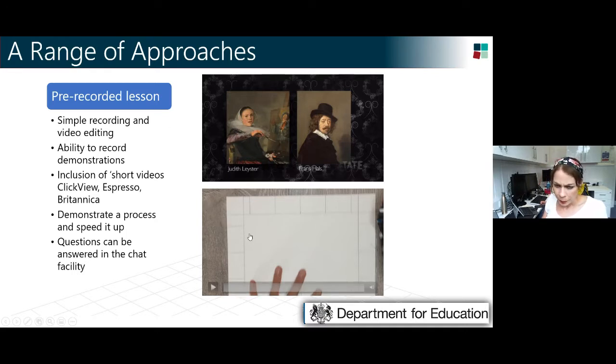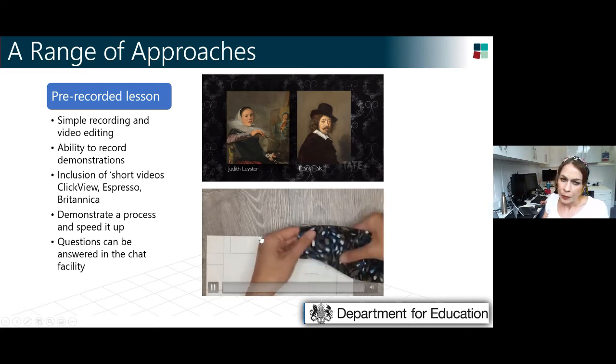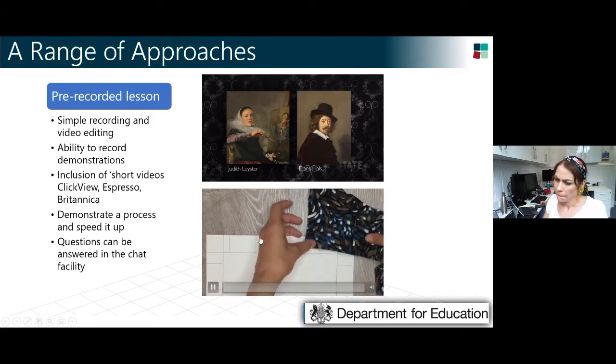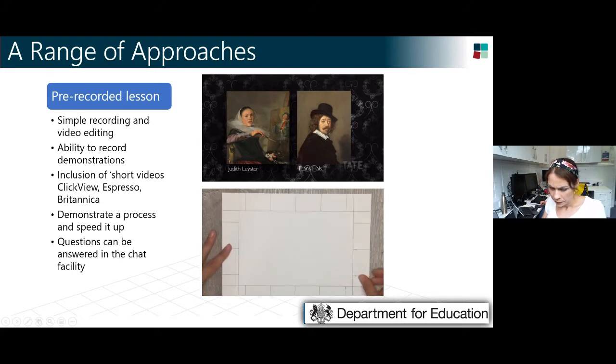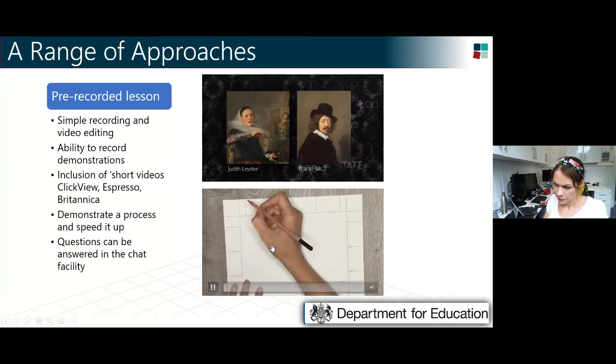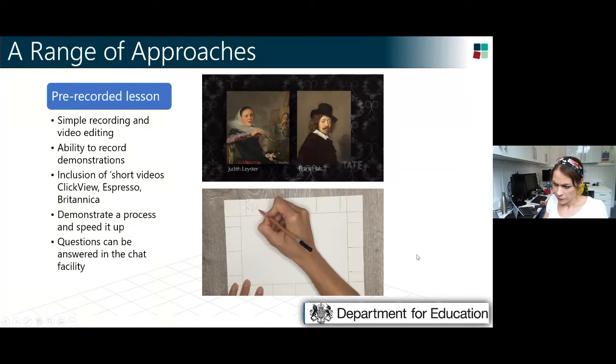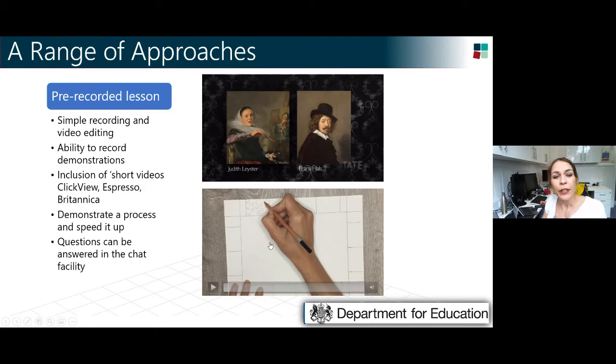In the next example, you'll see how I do the speeded up example. I might want to collage, cut a piece out and collage onto that square. It's totally up to you how you do it. Okay, so I'm going to start off on this one. I'm going to start off by drawing my pattern and see where that takes me. So these produced fun follow along videos that increased engagement and got the children at home inspired and wanting to complete the lesson.